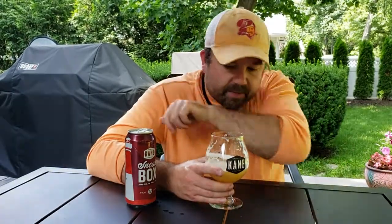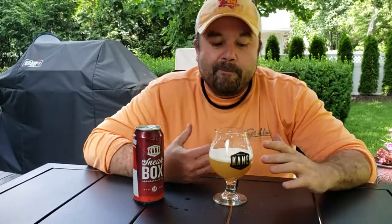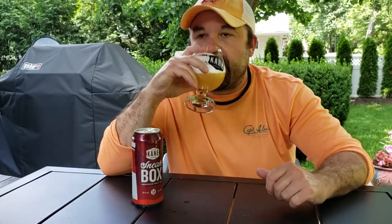Even in the taste, Jesus, let me pour myself a little bit more of that. That's absolutely incredible. The taste is, like I said, big citrus in the form of freshly squeezed oranges up front, orange juice, followed by pineapple, pineapple juice, like concentrated pineapple juice — but a little bit of fluffy, airy, bubblegum kind of character going on in the background. It is un-freaking-believable. One of the legitimate best pale ales I've ever had, one of the best legitimate 5.4% beers I've ever had. Absolutely incredible. Amazing.